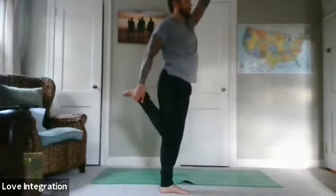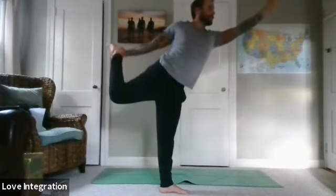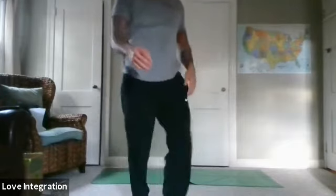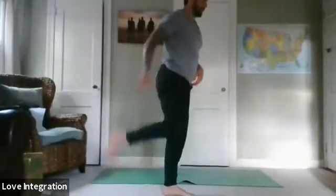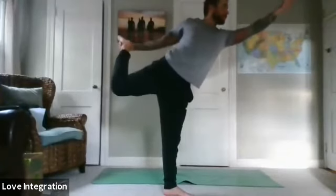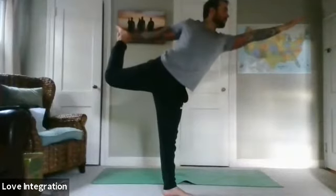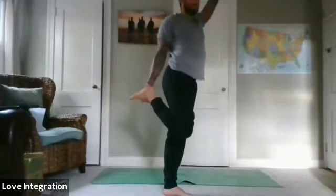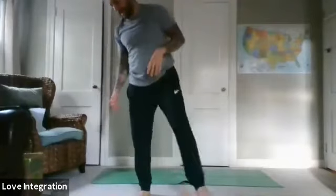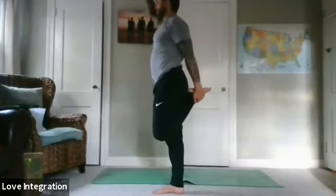And either staying here if you know how to go forward. Go ahead and slowly move into your variation. Inhale up and release. Shaking the left leg out. And when you're ready, coming in on the other side.